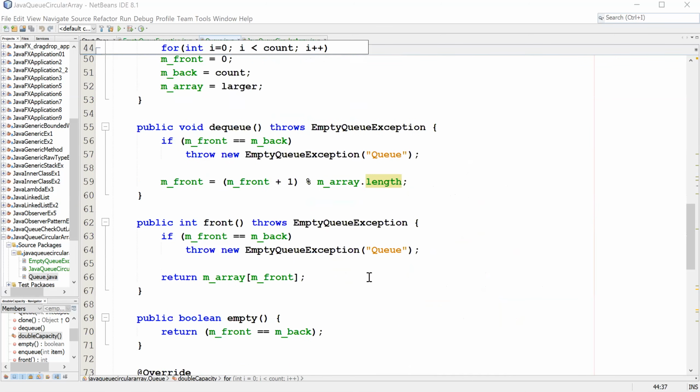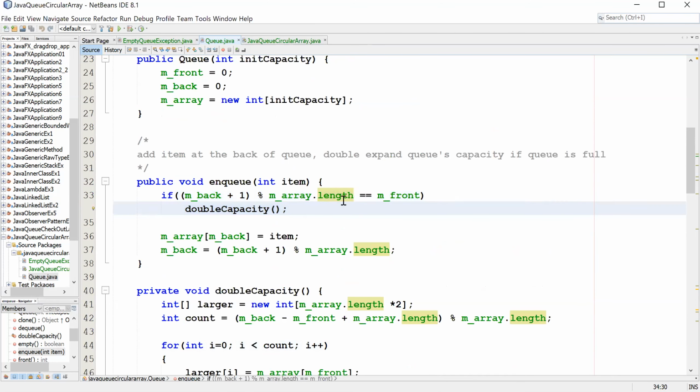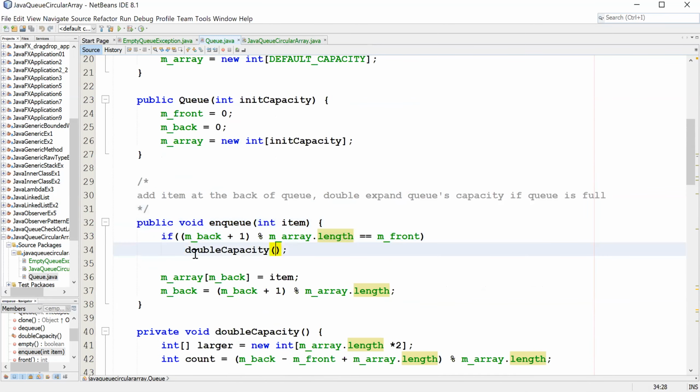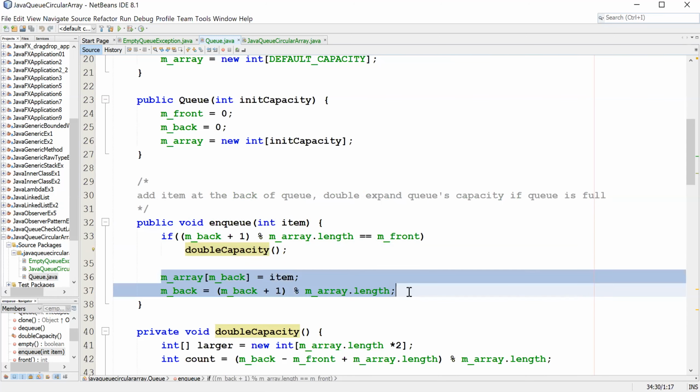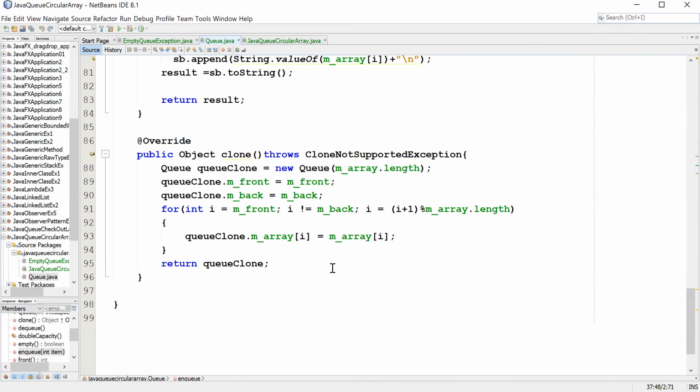So that's why for our enqueue, if your queue is full, what we are going to do is use a double size array. We're going to use that new array, and then you can just continue what you already did. So this is to deal with the full condition, and we can double the size of our queue. And the last operation here is clone. Maybe I can leave it to tomorrow's class.